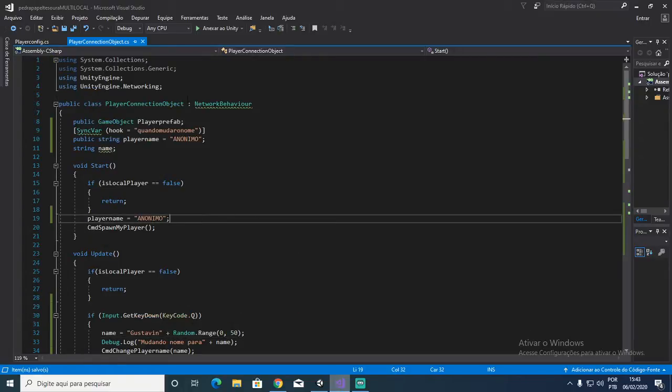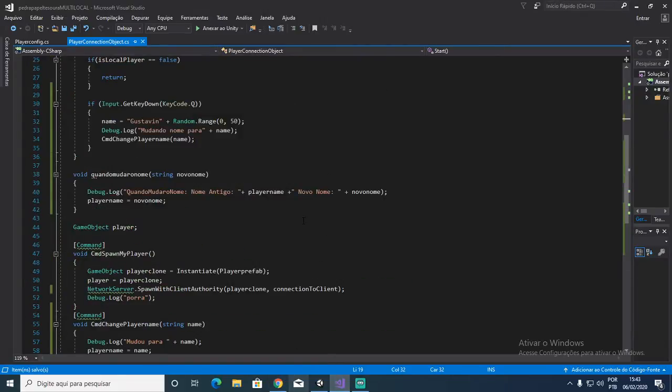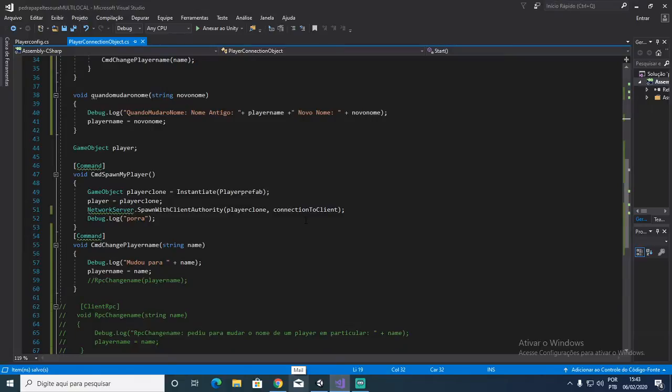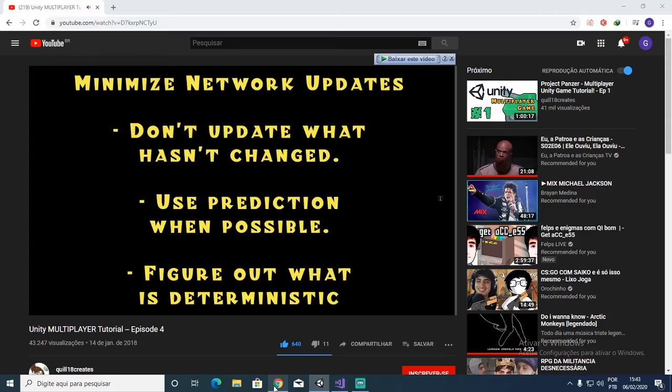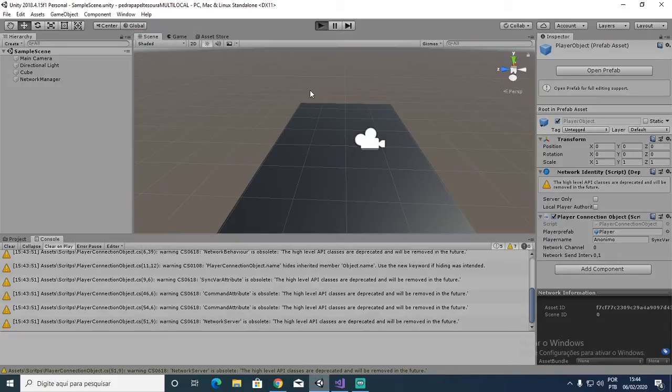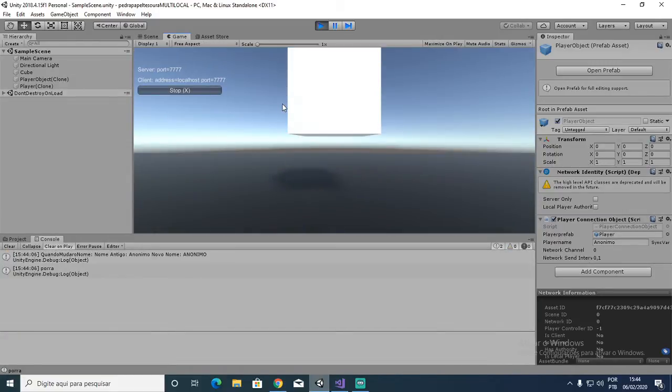Anyway, there are a few concepts that are still definitely worth discussing in the general abstract, and maybe go through a few use cases of how you might do X, Y, and Z for a particular type of game. So I have a lovely graphic over here for one of the core concepts that I think, if you use it as a mantra, leads you to other things that become good general ideas for really any game, but especially when you're making multiplayer games. And that's the general idea of trying to minimize the amount of network updates.